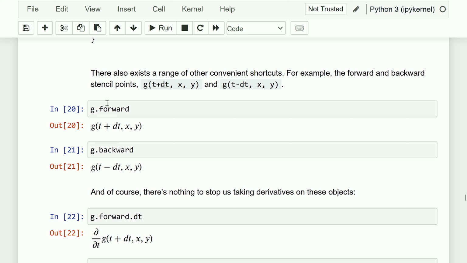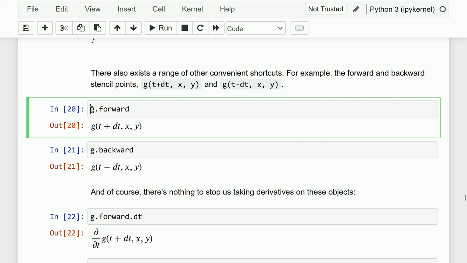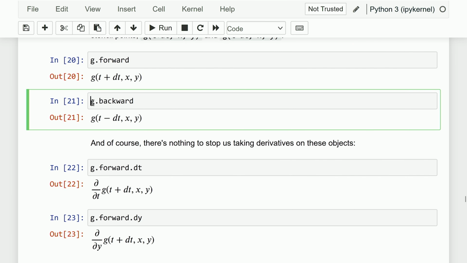So there are various shorthands available to make expressing these finite difference schemes more convenient. For our time function g, if we want to point forward in time, which we're frequently going to need when we're setting up our time stepping schemes, there's the shorthand g.forward. If we want to point backward in time, we have the shorthand g.backward.